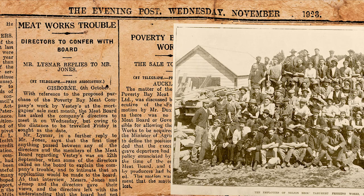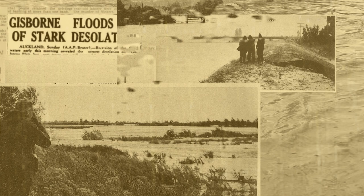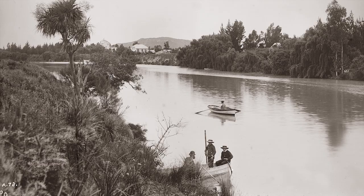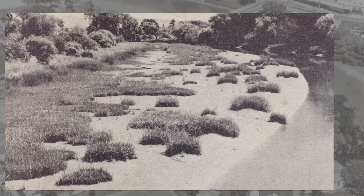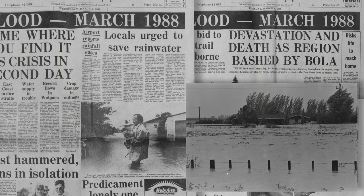The river became the preserve of sporting and recreational users. In May 1948, heavy rain throughout the district caused both the Waipāua and the Mangatū rivers to burst their banks, with the result that 21,000 acres were inundated. The Taruhiru River overflowed its banks in many places, including the Botanical Gardens. Nearly 100 years after being described as a wide, deep river with a shingly beach on each side, that description was no longer accurate. One of the most striking changes was the Spartina grass, planted with the intention of beautifying the mudflats. In March 1988, the East Coast felt the force of Cyclone Bola — 900 millimetres of rain fell in 72 hours — with disastrous consequences, and flooding in Gisborne itself.